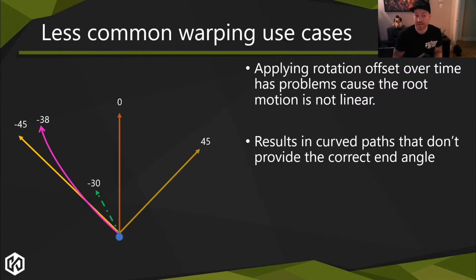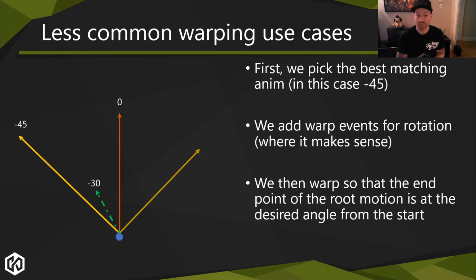And then on top of that, these days, what's very popular is that we don't have head-on idles. Our idles aren't straight anymore, right? They're often these super stylized, bladed stances. So if I want to go right 45, it's just a straight shot. But if I want to go left, I basically have to open up and turn and step, right? So the length of the animations differs, the amount of steps differs, the timings differ. You can't blend these anymore, and you also can't provide coverage for every angle under the sun. So one good way of handling this is to, again, leverage the warping by picking firstly what's the best animation.